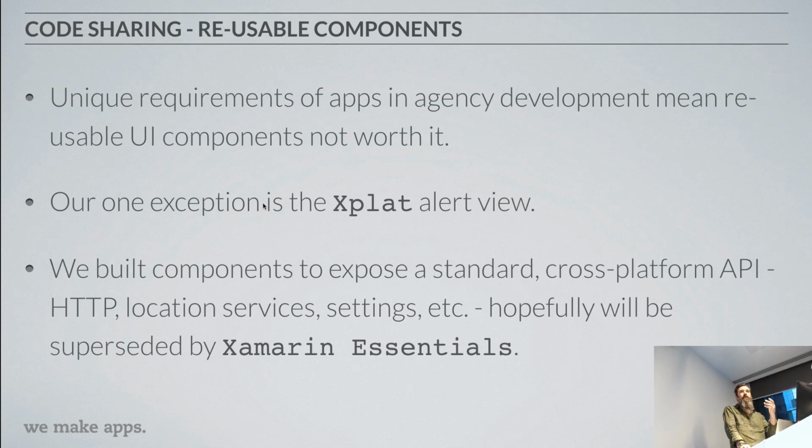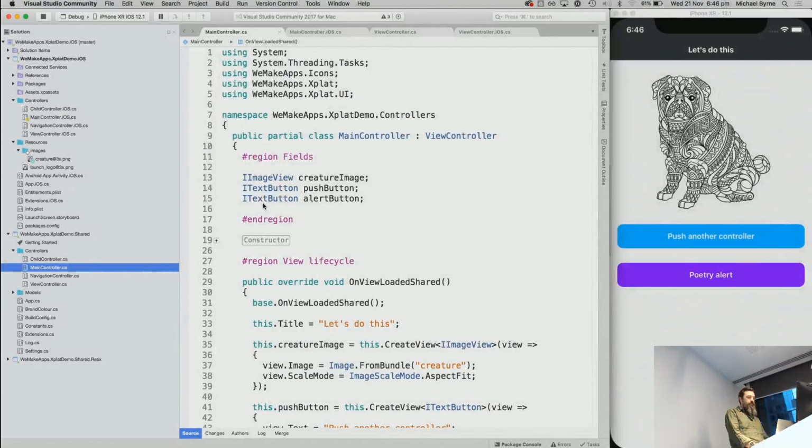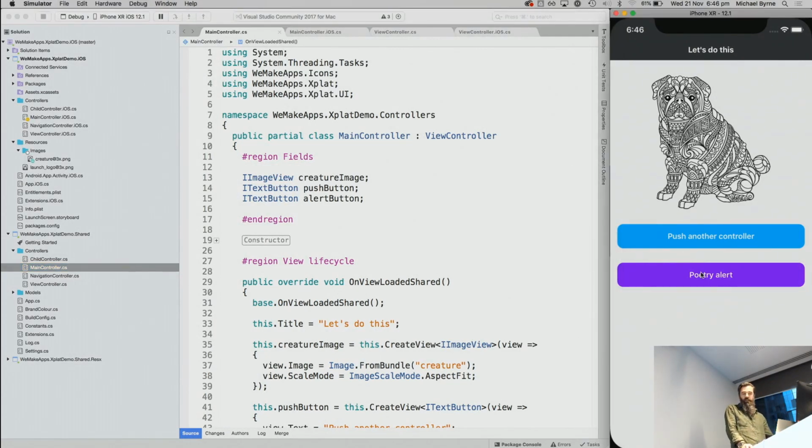You want to have a view appear, the user does something, and then you want another view to say, yeah, we're processing that, and then another view where they have to choose things. And having these views boom, boom, appear and disappear was really ugly. So one of the things we have done is we have built an XPLAT alert view. I'll show you how that works.